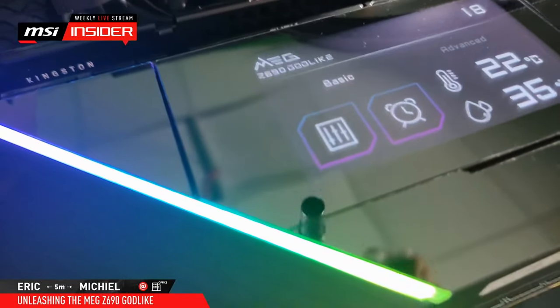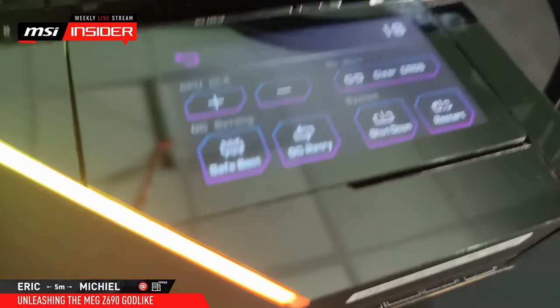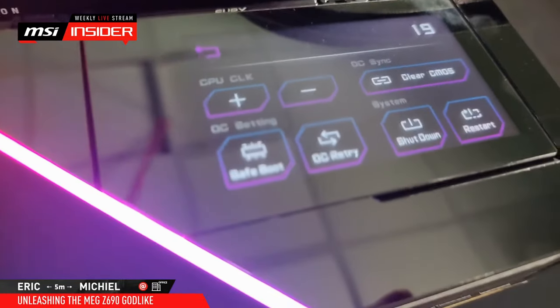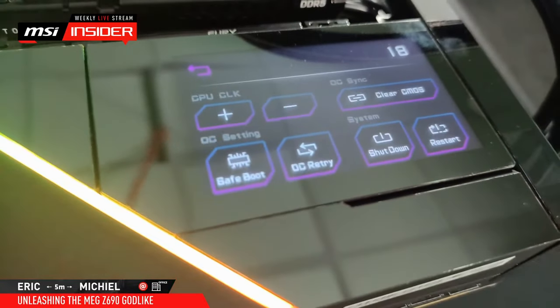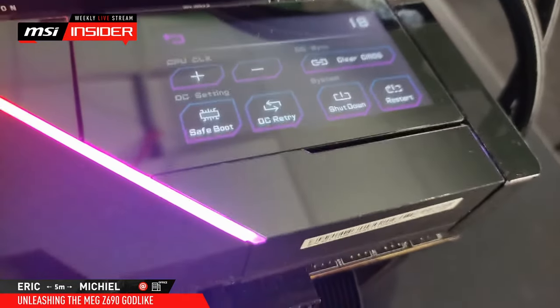And here you have some quick controls. For example, you can adjust the CPU clock. You can clear the CMOS. You have safe boot available, OC retry, shut down, restart. So maybe I can show you right now.